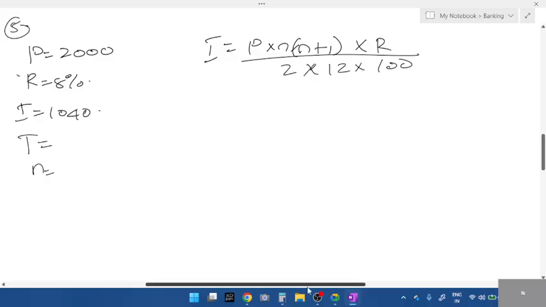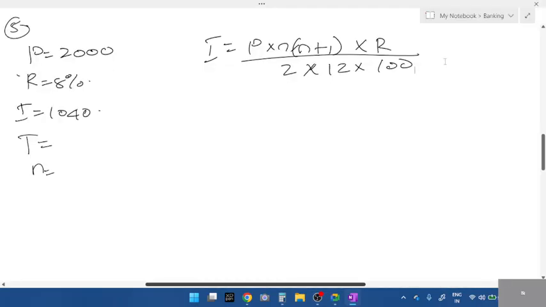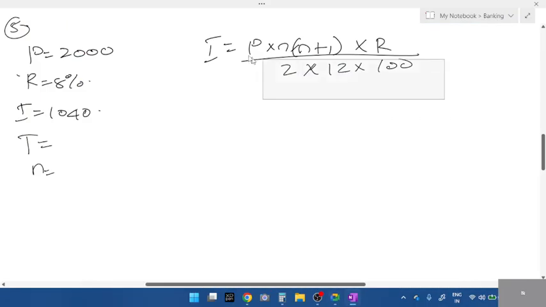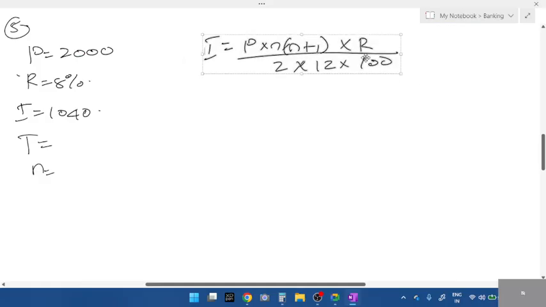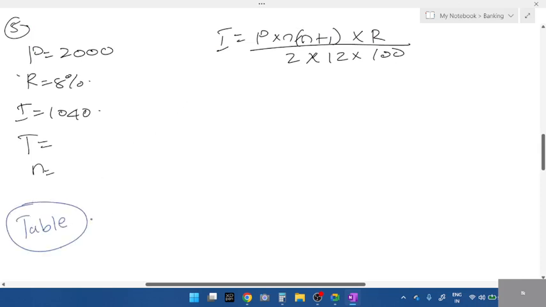Okay, did sir do this question? Sir, you're a teacher. Did they do this time period question? All of you respond. No? They didn't teach you how to find time, N value? Okay, there are two methods, students. One, using quadratic equation. I'll teach that. One more is using the table. You'll have a book. In the exam, they'll give you a table book. Fine. Before the test, I'll tell you how to use the table.